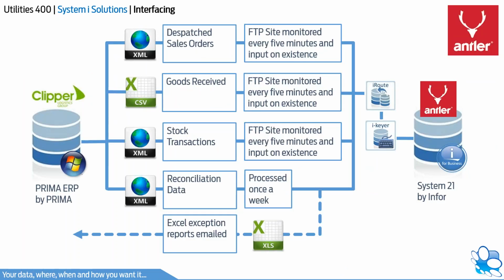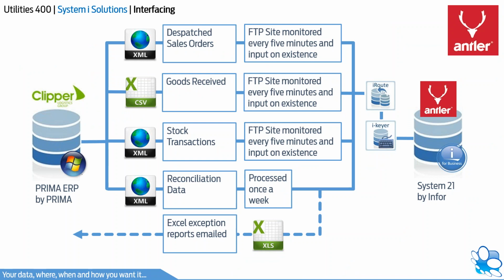Let's take a case study from Antler. Now they receive multiple data sets in different formats from their partners. In this example, we're concentrating on their logistics partner, Clipper. For example, within their top process, Antler are monitoring and polling the FTP site every 5 minutes for the sales orders to arrive from their logistics partner.